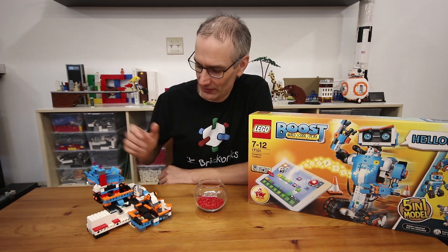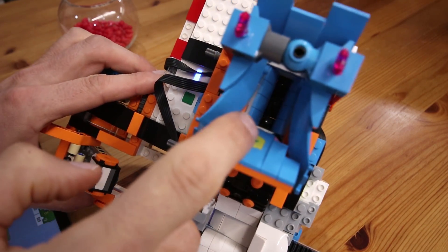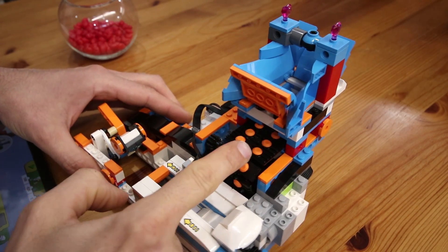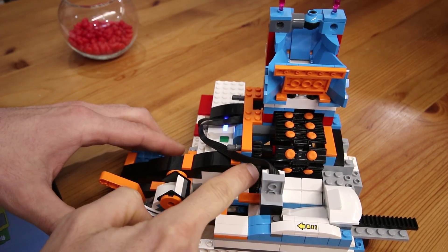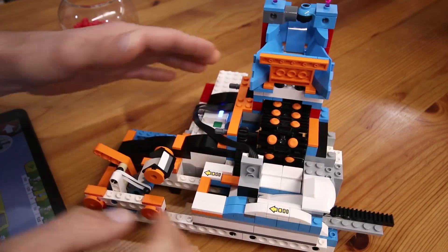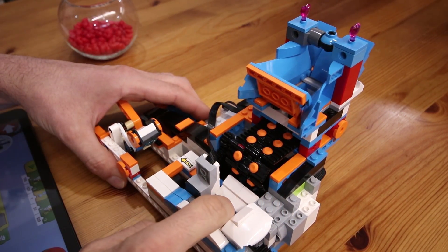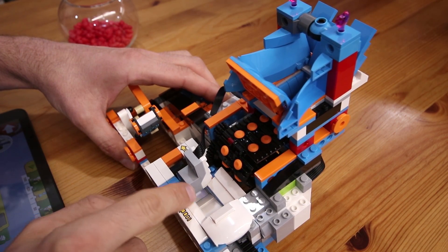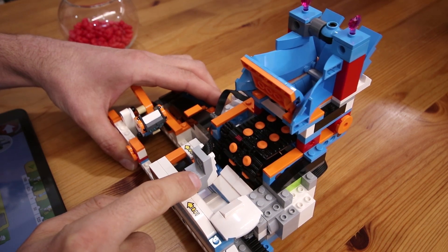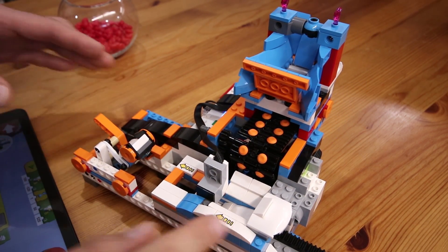So let's take a look at how it works. There's a hopper at the top of the machine which has a hole at the bottom so the cinnamon hearts can fall through onto the conveyor belt, which is driven through these gears here from one of the internal motors of the hub. The conveyor belt transports the cinnamon hearts into this channel where they fall into a hole underneath the light sensor, and the light sensor detects when a cinnamon heart is present to stop the conveyor belt so that in theory you only get one cinnamon heart at a time.